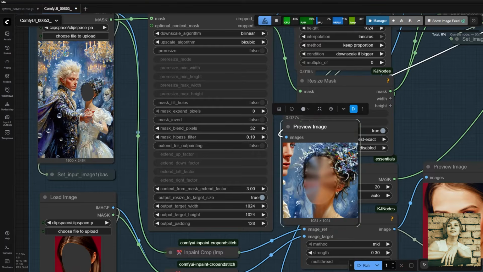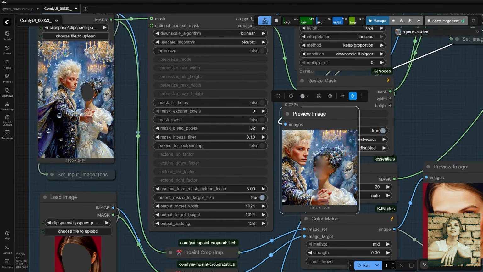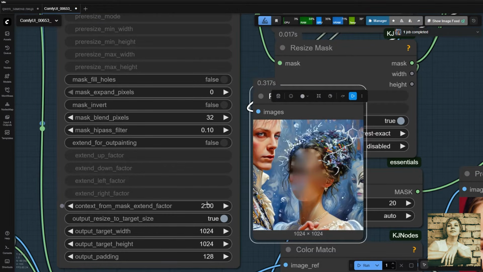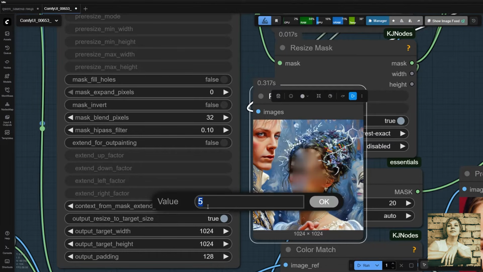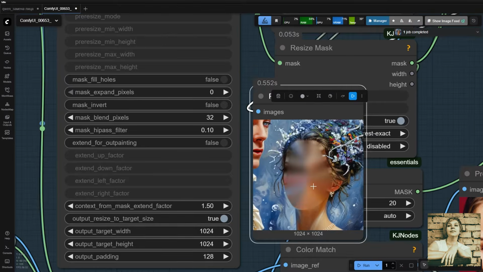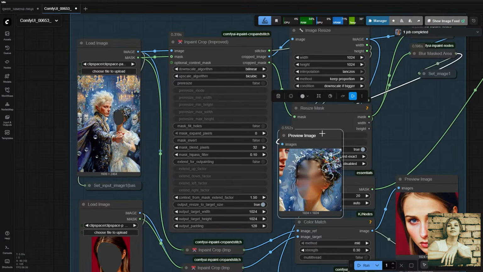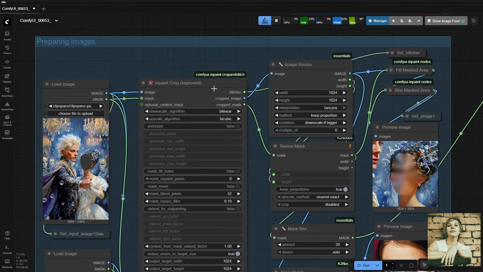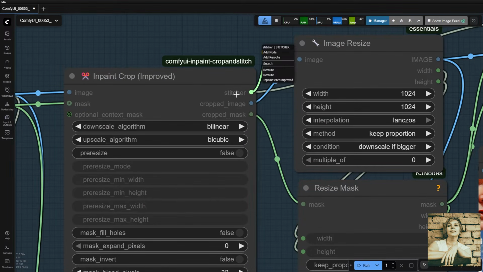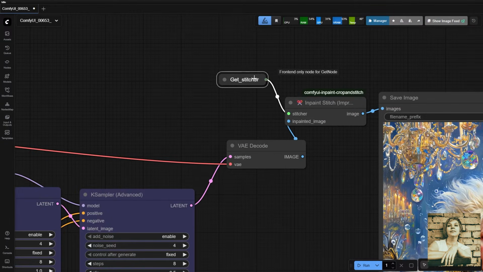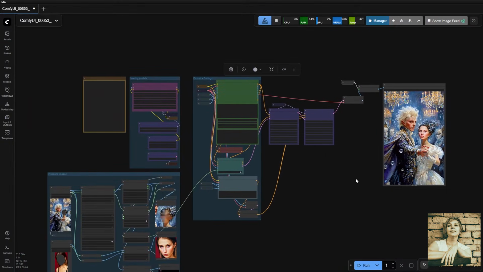This allows in-painting only the mask, speeding up the process dozens of times, especially on large images, saving VRAM and giving more accurate results. The model sees less unnecessary stuff. Usually, values from 1.5 to 3 work well. You need to check based on the final result. Here, it outputs the stitcher parameter. This is a special object with coordinates that's later used to insert the result back into the original.